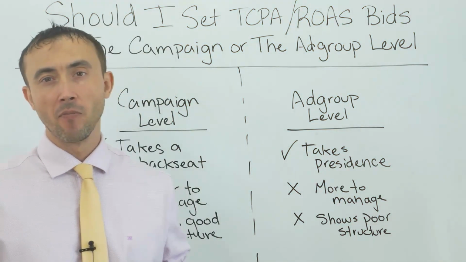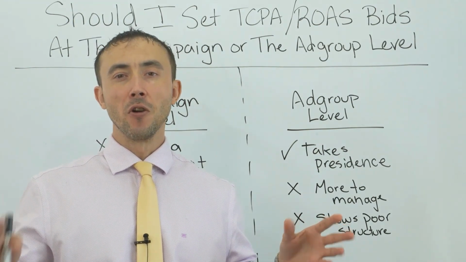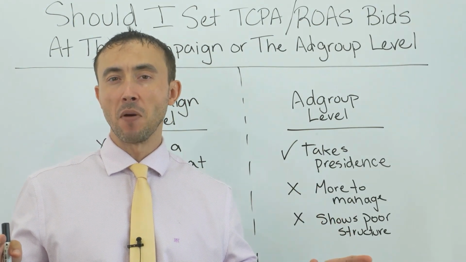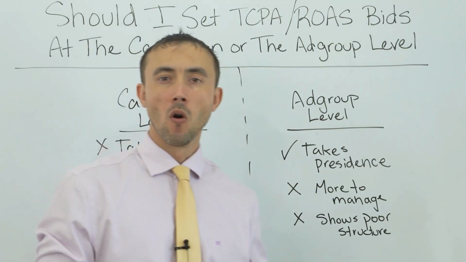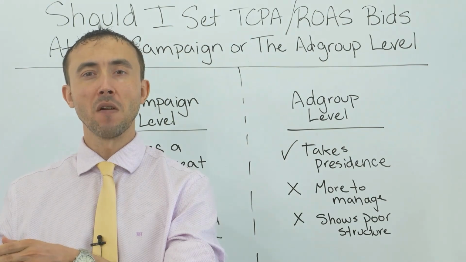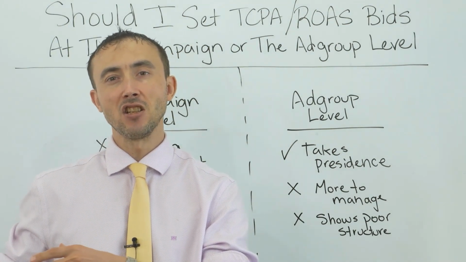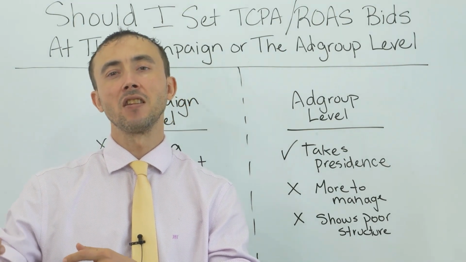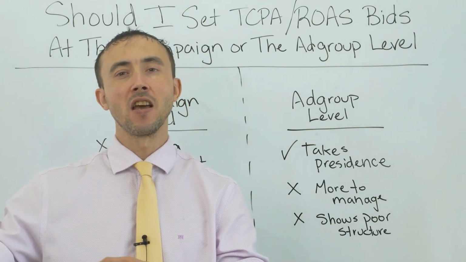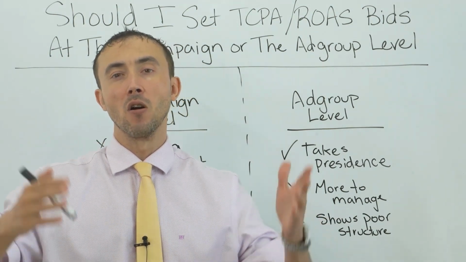If you weren't aware of it, if you want to have a target cost per conversion of $30, you can set that at the campaign level, which will automatically transfer that to all the ad groups, or you can set up an ad group level bid for a target cost per conversion of $30 on each ad group, with the key thing being that whatever's on the ad group level is going to take precedence over the campaign level, if you didn't know or weren't aware of it.